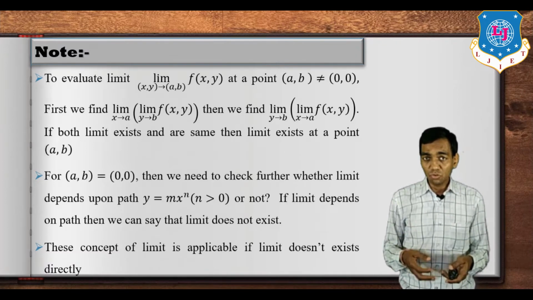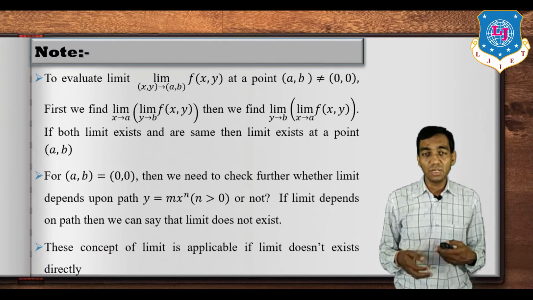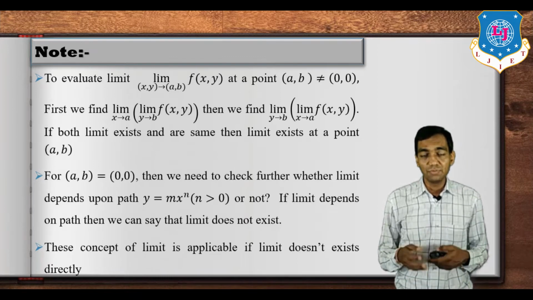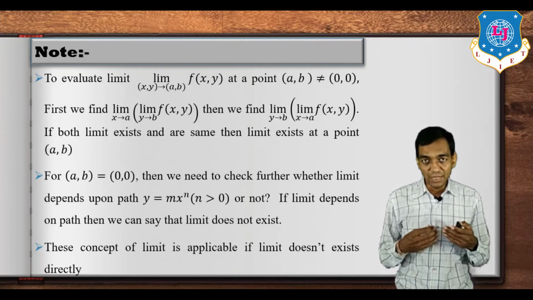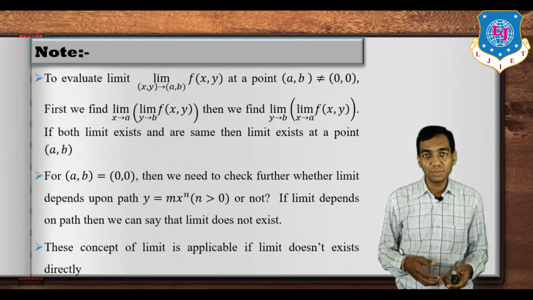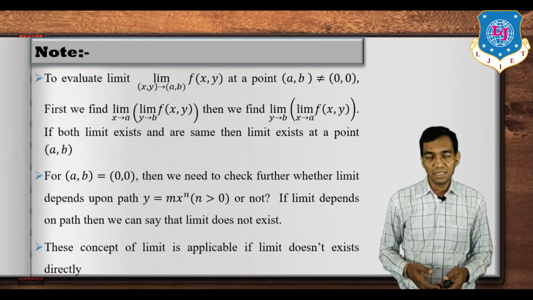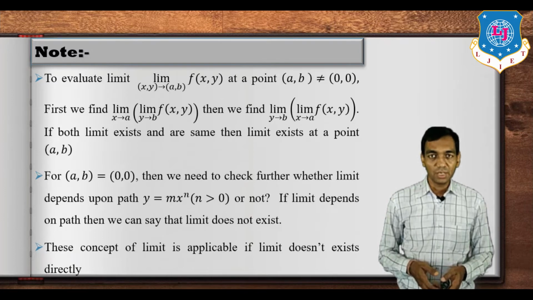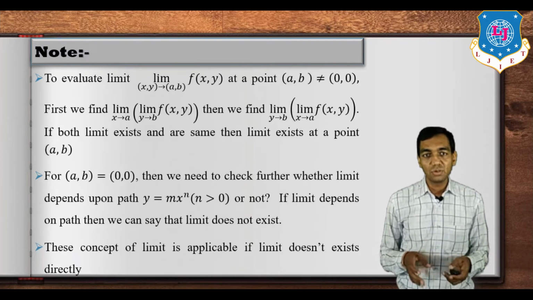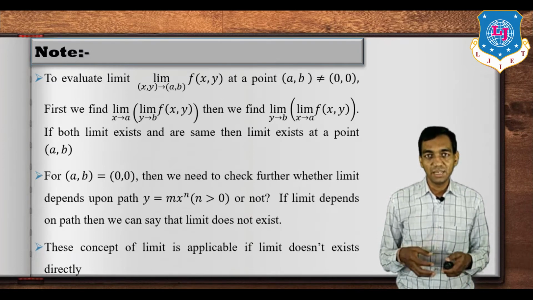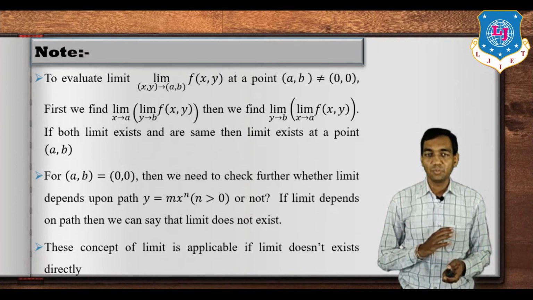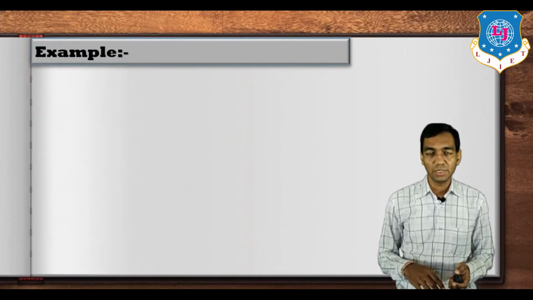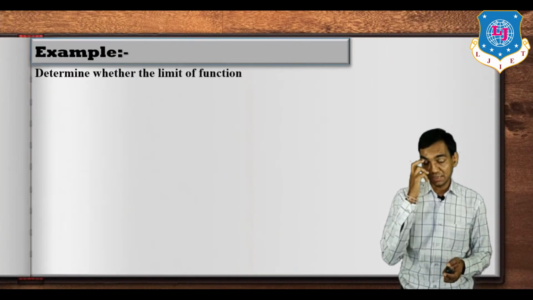So this gives you infinitely many curves with one constant m, and if you find the value of the limit using this and the limit exists, then you have a limit at the point. But suppose the limit does not exist, or your answer contains the value m, then the limit at the point does not exist. Now we are going to start with an example.